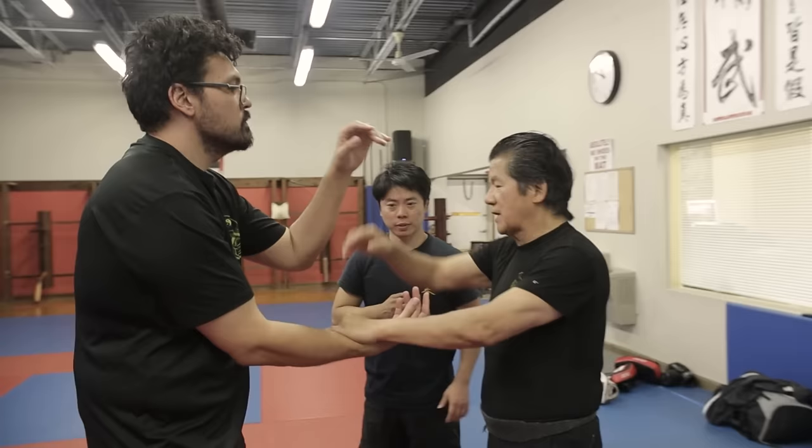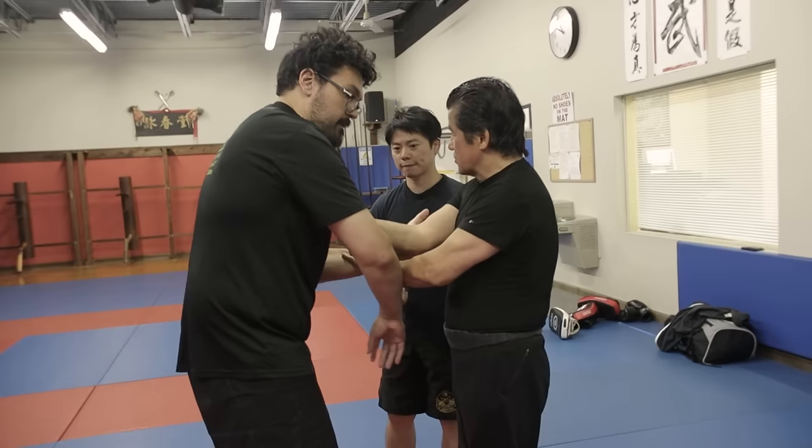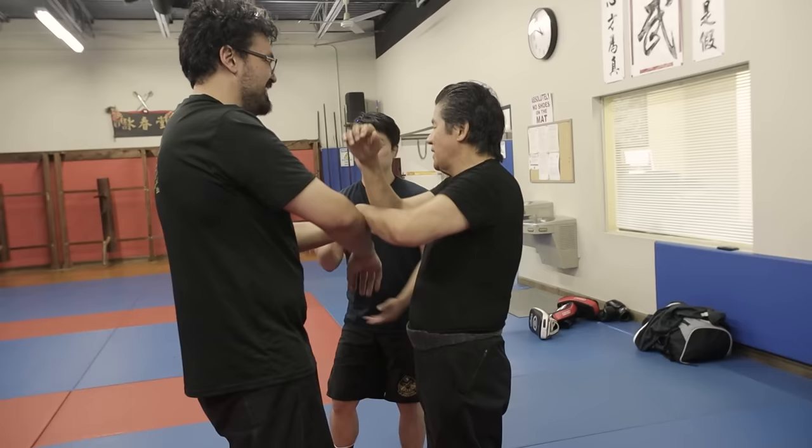Yeah, bring him in. See? So the body comes, you trap it, so you get closer to his elbow. Go to the elbow and go to the center mat. Push the center mat up, follow the center mat here. But don't hit yet. Go to the center mat first. Center mat first. Yes, sir.